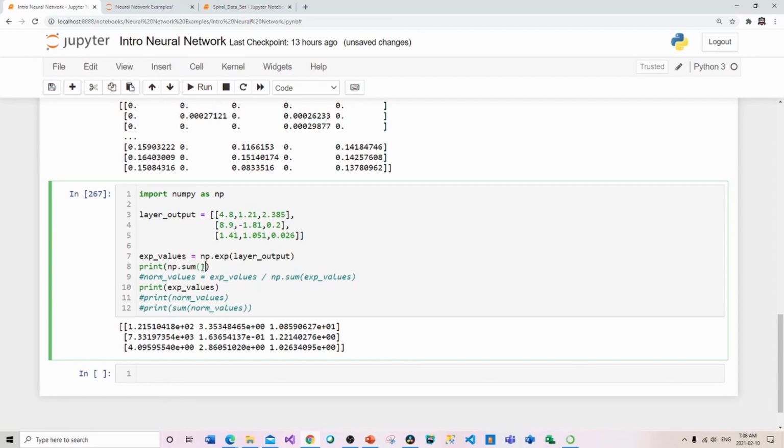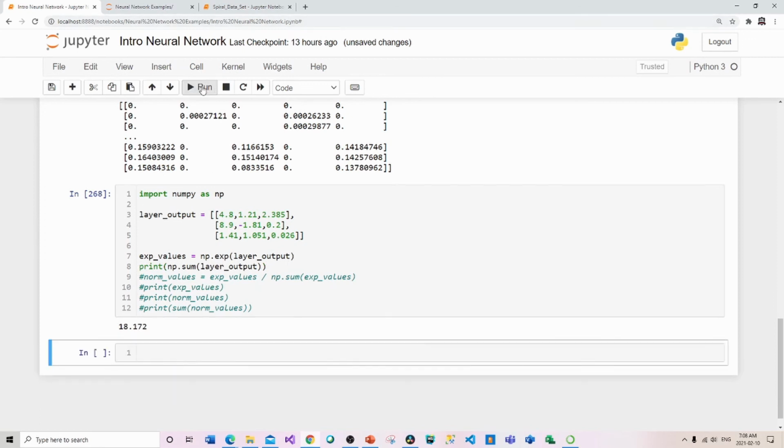And what is the sum of? My layer outputs. And so what am I going to get when I do this? Let me comment this out as well. Okay, let me print this out. And I'm getting the sum of my layer outputs, which is not really what I want. I want actually 3 output values.